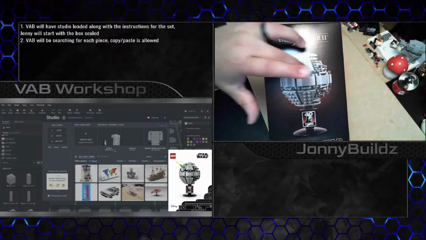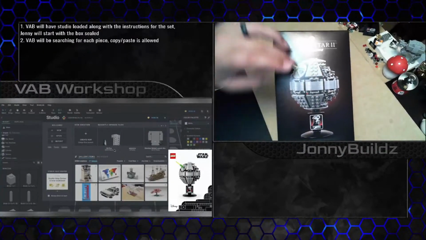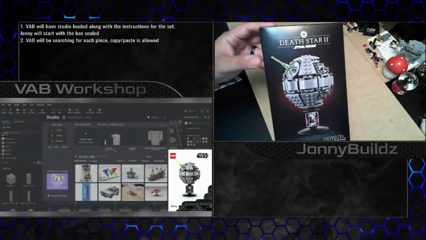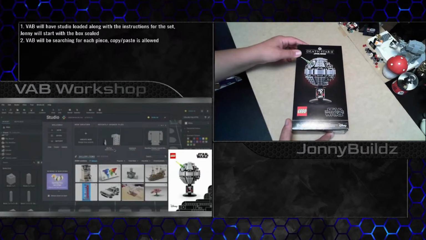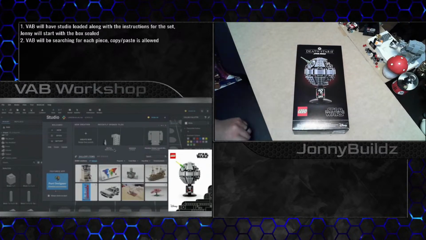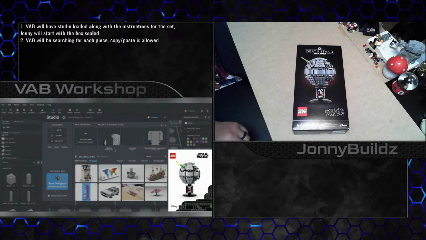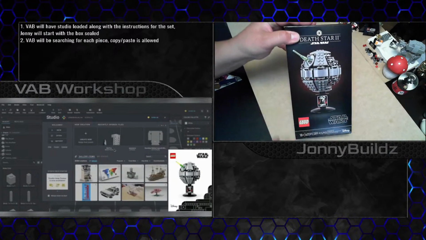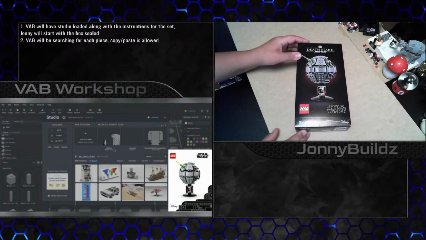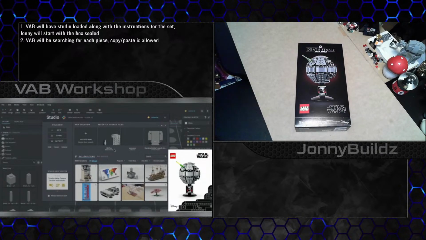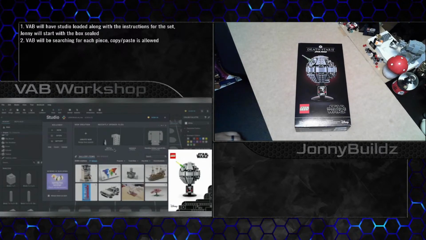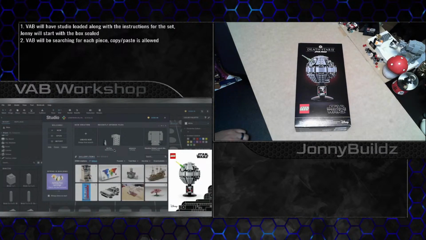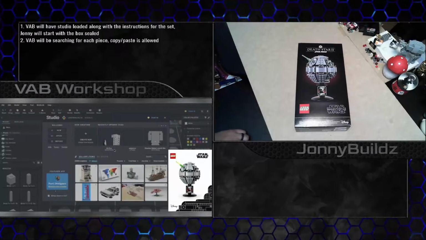He can do one of these, and you can see there's multiples, and then copy paste the entire assembly. So there is an advantage there for Studio, we thought, whereas I have to build every single little assembly. So copy paste is fine, but searching for the pieces initially, he's going to have to do. So we think there's a good balance there.